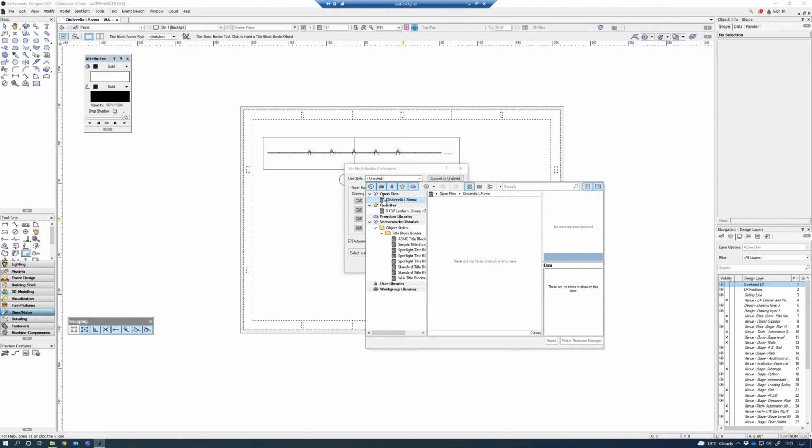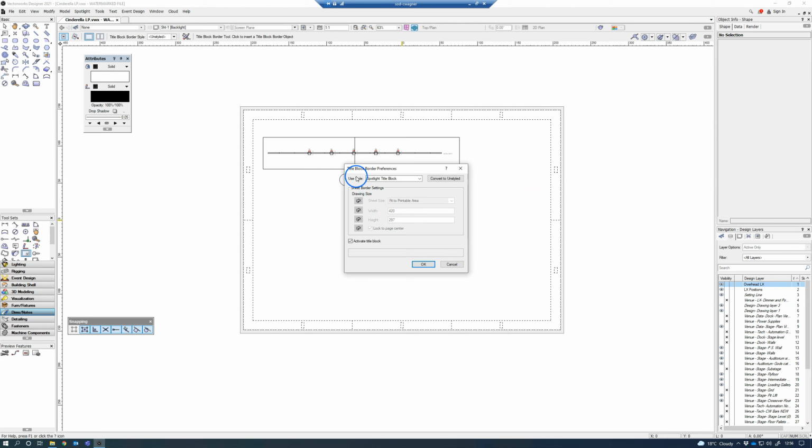In your Vectorworks libraries, you have all kinds of title blocks. So you have Spotlight title block, CITT Spotlight title blocks, UCIT Spotlight title blocks. There's an ABTT notation, ABTT title block. Have a look around, you know, which ones you like. You can use different ones. I'm going to go for a Spotlight standard title block here under Spotlight title blocks and select it.